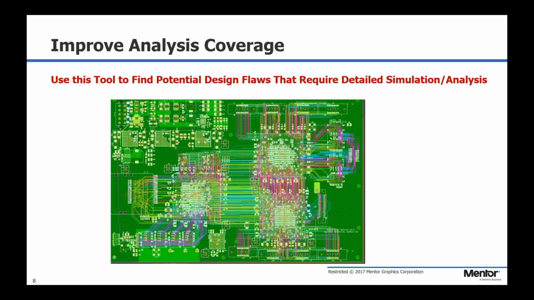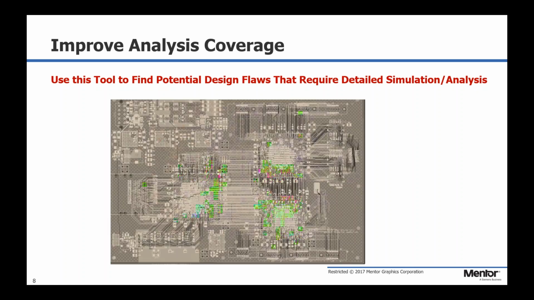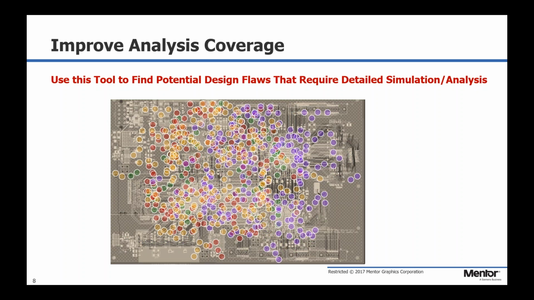You'll be able to cover more to get a full picture of any other potential issues that might be happening around the board. So that's just highlighted here with some of the objects that we might want to check and maybe don't have time to do, maybe 100% of the time. So nets crossing gaps, I/O coupling, diff pairs, or your crosstalk. Can we set up rules, or is there something that we can use that can apply rules to the physical design that we've created in order to spot maybe some potential issues or potential areas that need to be fixed?